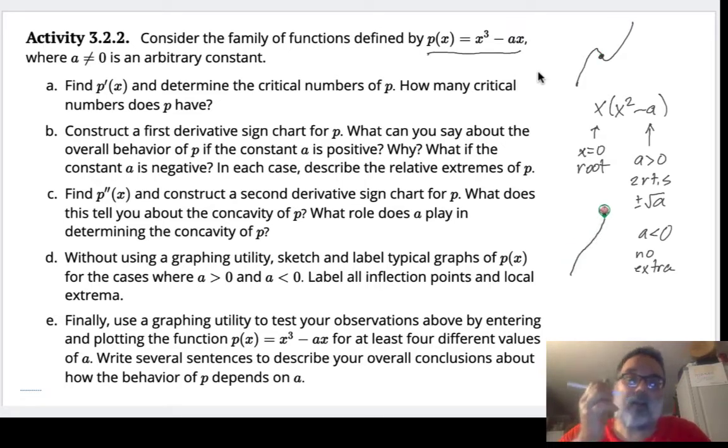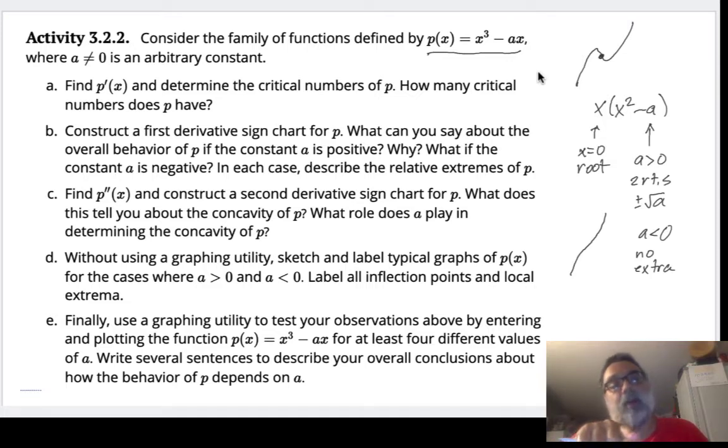Now it's okay if you don't have all these things you think about, right? This is from a lot of years of experience thinking about functions. But what I'm trying to do is to just kind of open up my head and think aloud as to what I notice when this is happening. Okay, so before I go farther into the activity, I'm just going to quickly read over the whole thing to see what's going on.